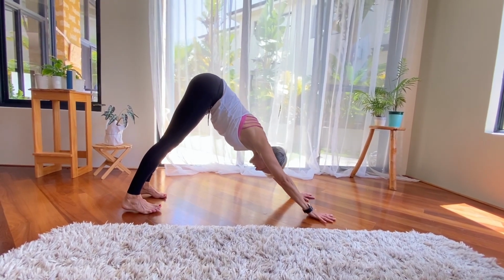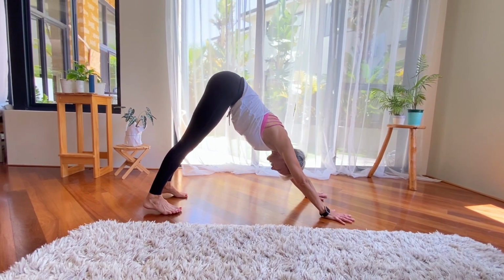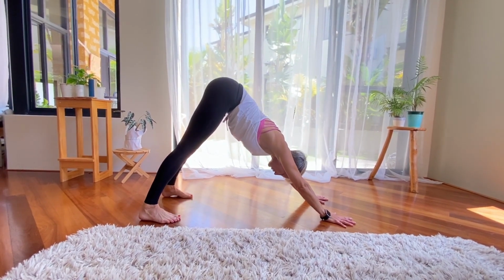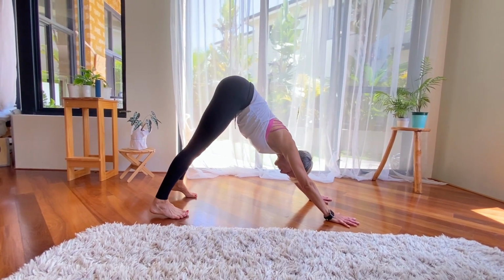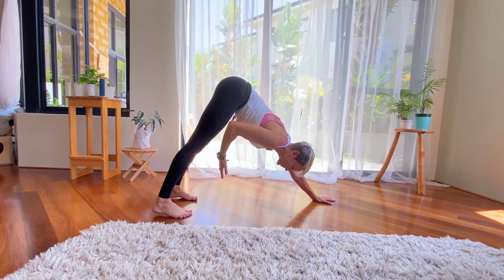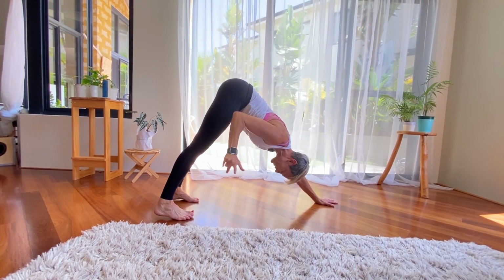So now that we're in down dog, let's just talk about this pose briefly for a moment. Your feet are about hip distance. If you're new to yoga, take them a little bit wider. That's going to be easier for you. I'm going to do a whole workshop on down dog. I was thinking the other day, so look out for that one in the future.